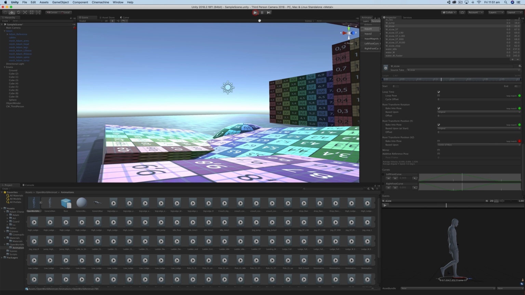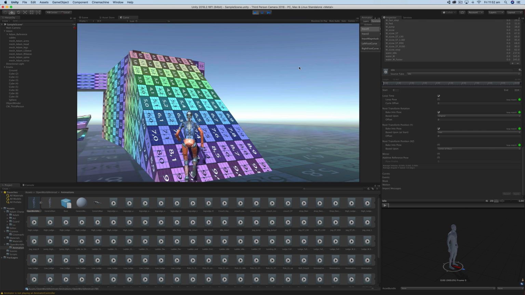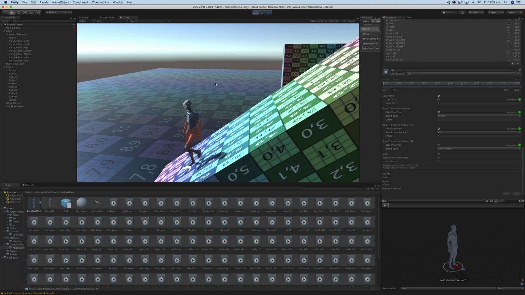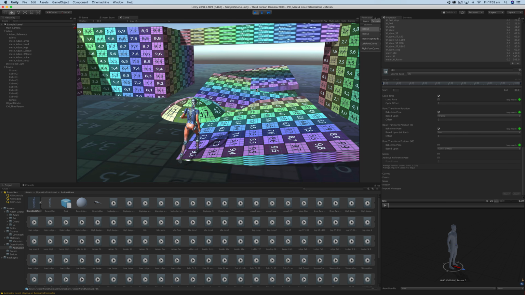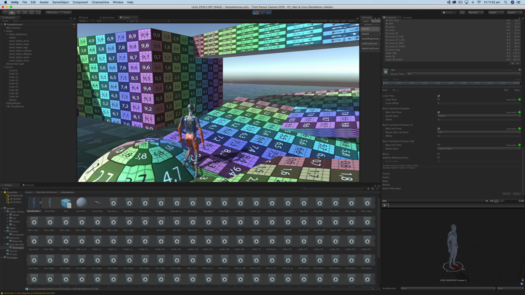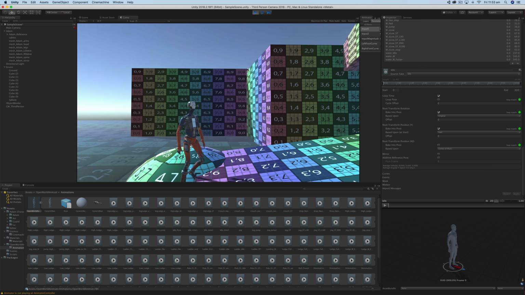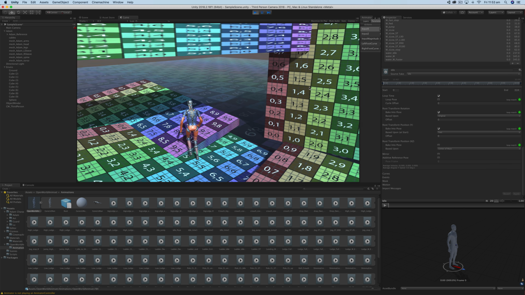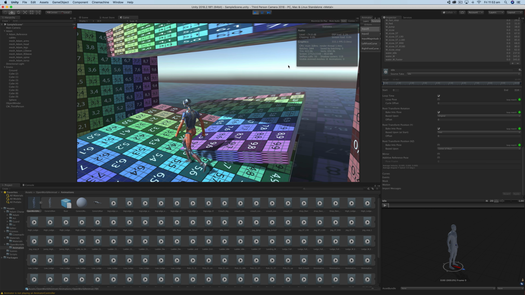Perfect. So there you go. That's basically start to finish on how we can create an IK solver. We have our IK system, nice and simple. Not sure how long this recording is probably going to be, probably close to 40 minutes or something. But it should give everyone a pretty decent understanding of how it all works. Runs really smooth. What's our frame rate at? 340. That's not bad.